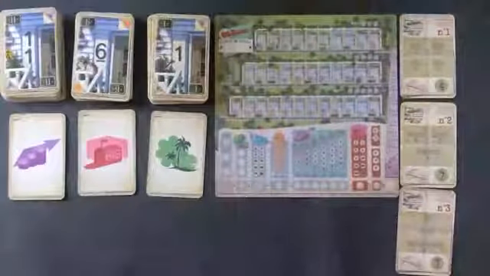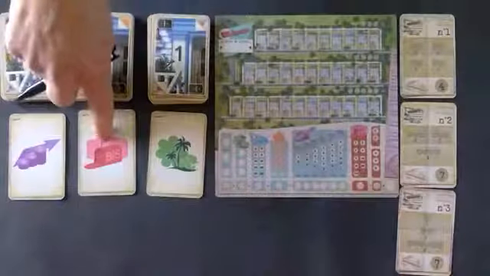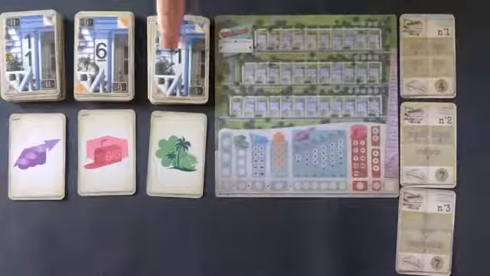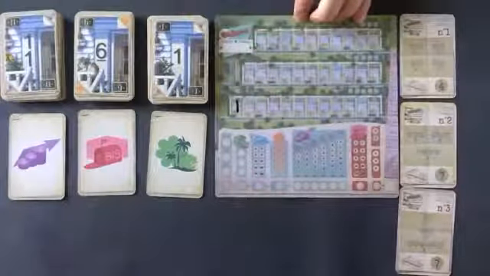So go ahead and pick either an 11 and upgrade one of your estates, or pick a 6, and you don't have to use the biz if you don't want to. You could just pick it for the 6. At this point in the game, you might not want to take it. Or you could take the 1. A 1 is really, really good because it's the lowest you can possibly get. So I'm going to put a 1 right here.